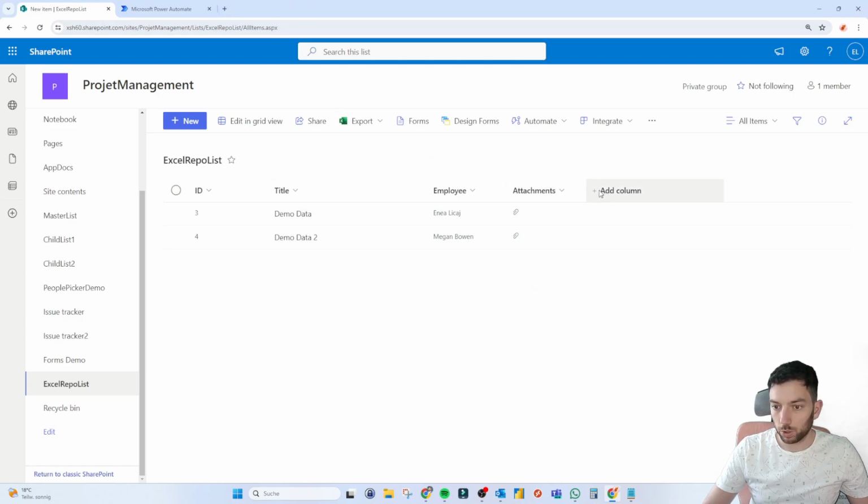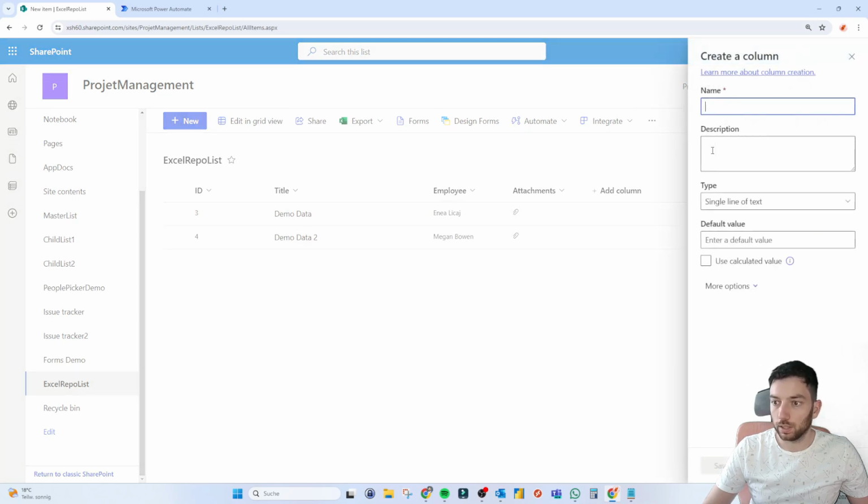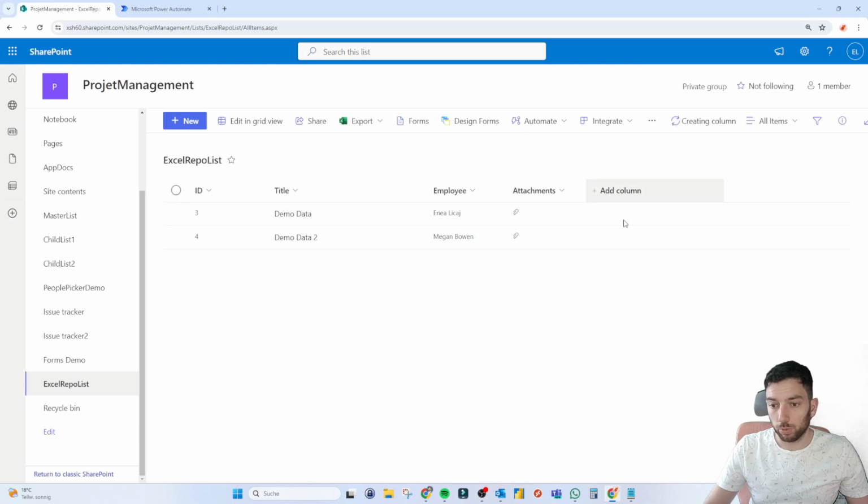So now our formatting code is ready to be used inside of our SharePoint list. For that reason, I'm going to create a new column. This will be a plain text column. And the name is going to be called run flow. It's something that you can rename as you wish. After saving, then we will see the column here.